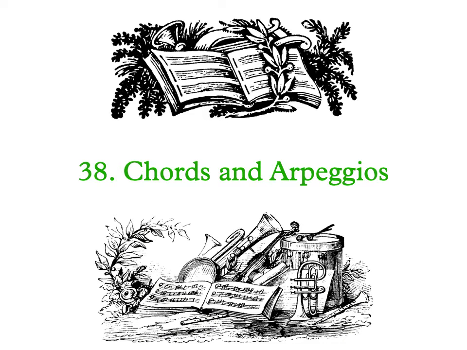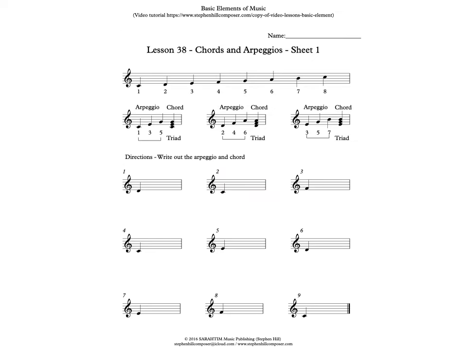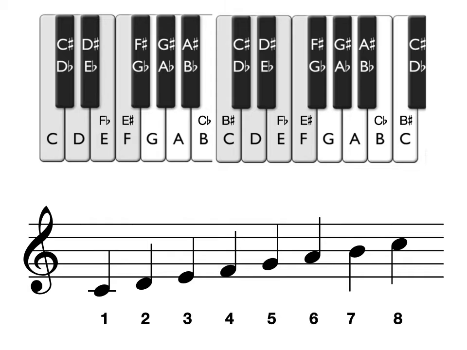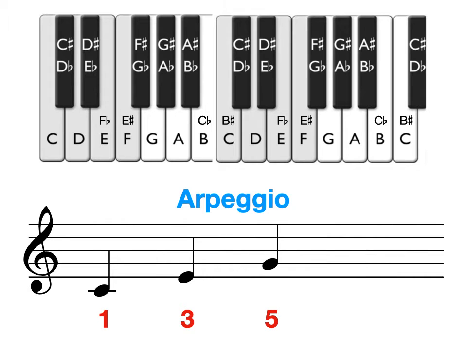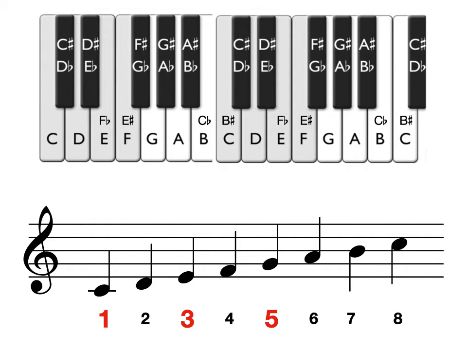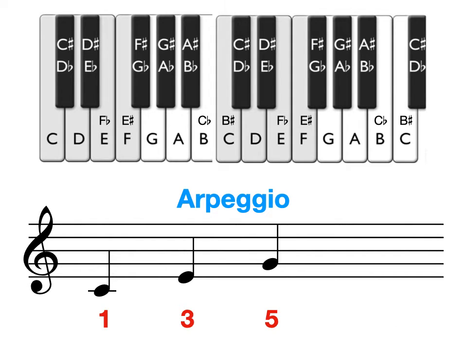And Lesson 38. This is a worksheet that we'll cover at the end of the lesson. Let's review the C major scale: C, D, E, F, G, A, B, C. We've numbered them 1, 2, 3, 4, 5, 6, 7, so that we can focus on 3 of them: 1, 3, and 5. This is what we call the arpeggio, 1, 3, 5, when we start skipping notes. So here's the scale, 1, 2, 3, 4, 5, 6, 7, 8, and the arpeggio, 1, 3, 5, 3, 1.